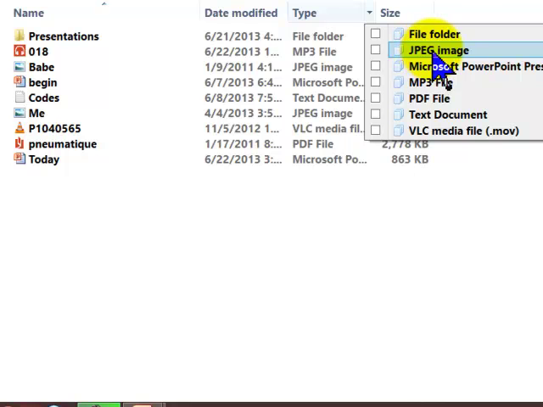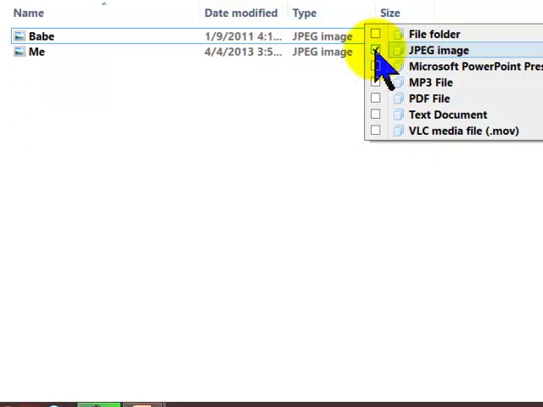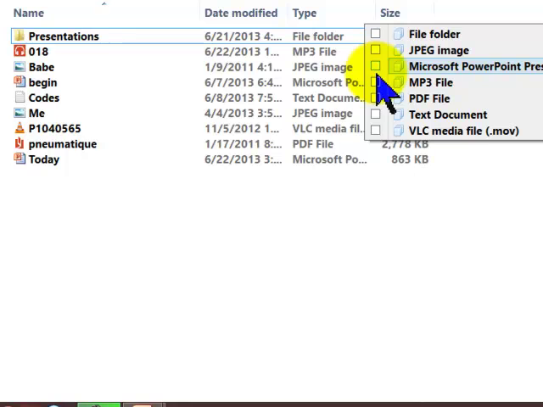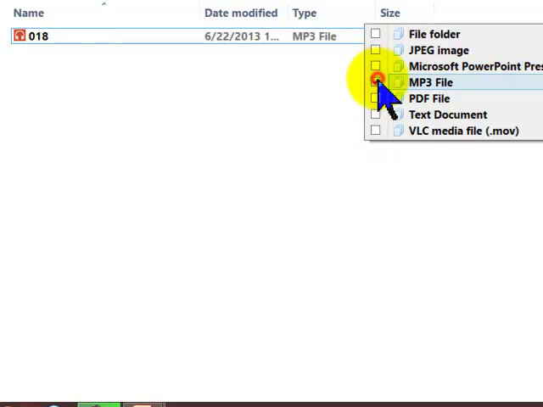So in my case, I have that kind of extension. So I will select pictures. I will have all the pictures available and they will keep working. In my case, I have only 2. You know what I mean? That technique can be handy if you have a lot of files and you don't want to bother yourself with the other files. Only the picture files will be available, or presentations, or MP3 or anything like that.